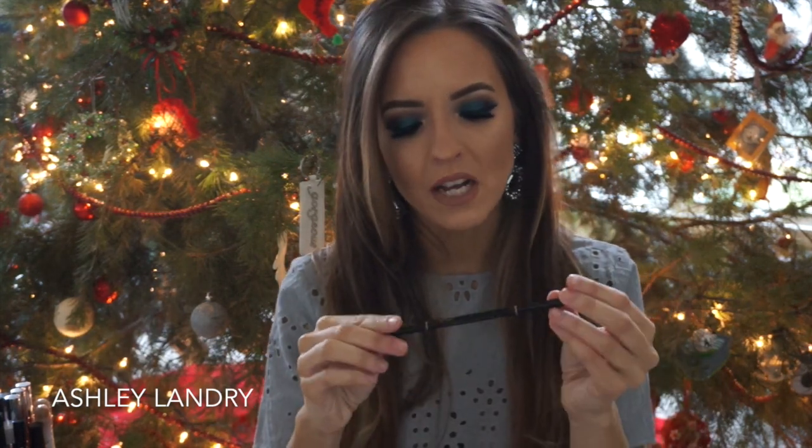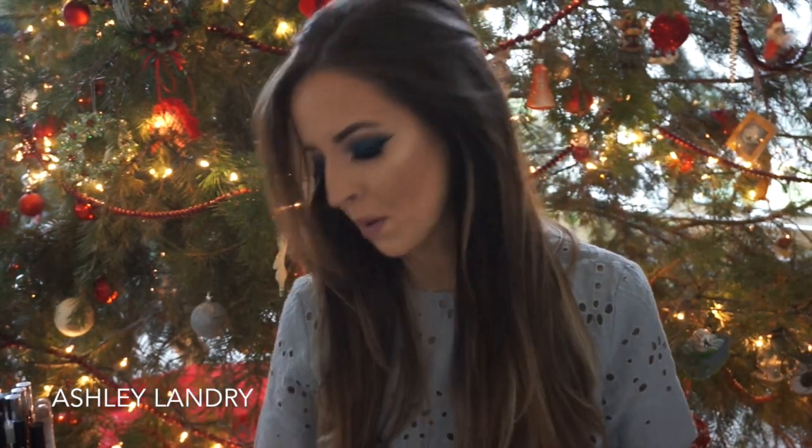Bam. Really quick, I'm gonna bring up my brows because it's just gonna be a really quick, simple thing, because I'm sure you guys know what my favorite products are. My favorite brow product, the first one that I use, is the Anastasia Brow Wiz. The color that I have is soft brown. I've been using soft brown recently. I have dark brown as well, but I like the way that my brows look when they're a little bit lighter. This is always my number one when it comes to brows.